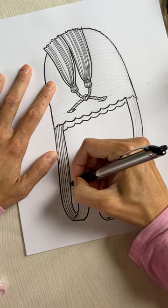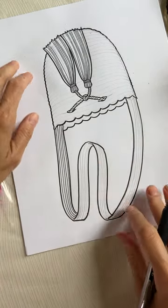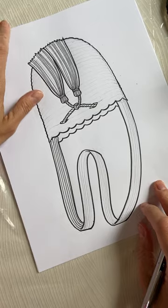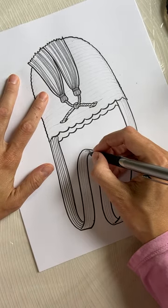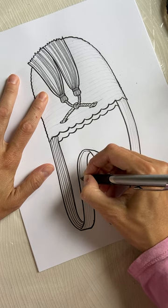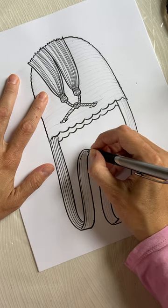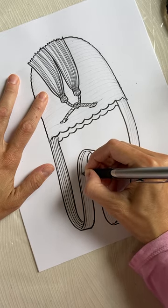You don't have to put all of them complete because of the turn of the strap, they're all not going to be visible. So let's see. So let's go ahead. Carefully do our stripes.